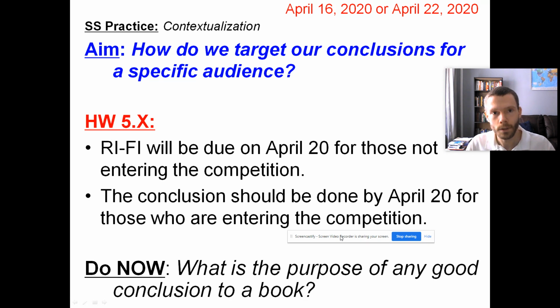So to get you thinking about the purpose of conclusions, think about your favorite book, whether it be a novel or work of nonfiction. What was it about the ending of the book that really resonated with you, that made you walk away and wanting to have conversations with people about that book? The reason why I want to start off with the question, thinking about the purpose of any good book, is when we're looking at your proposal, it really is a portfolio. It's a portfolio of the hard work that you've done throughout the year. And we really want to make sure that you tie together all of the major loose ends in that book so that the story you tell will really get the attention of the judges, for those of you going into the competition.